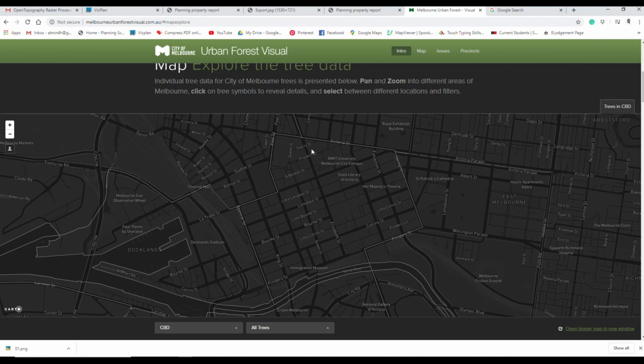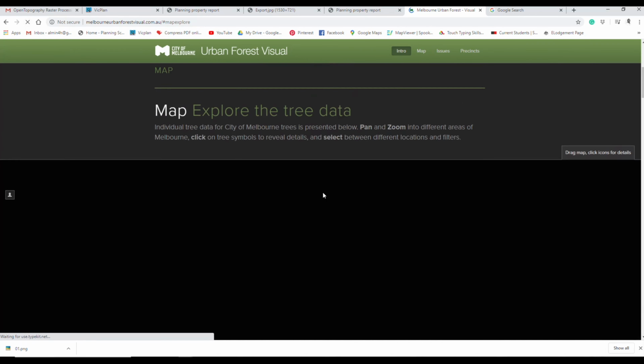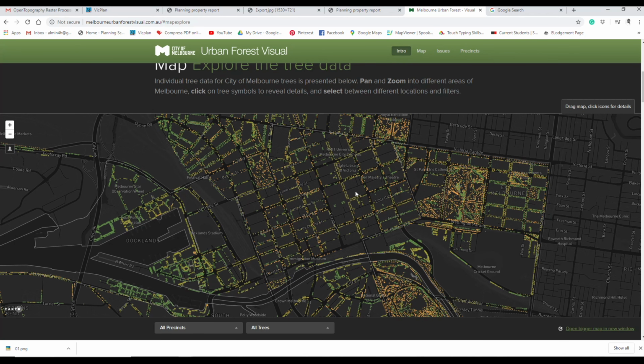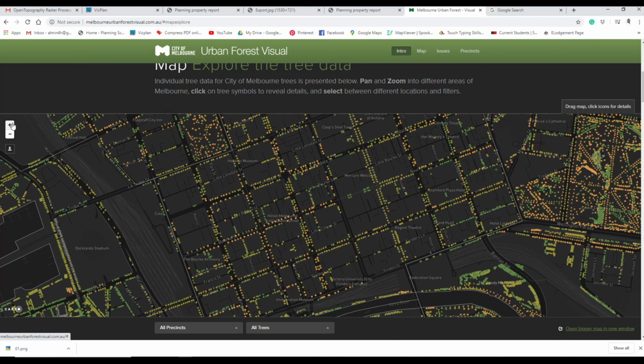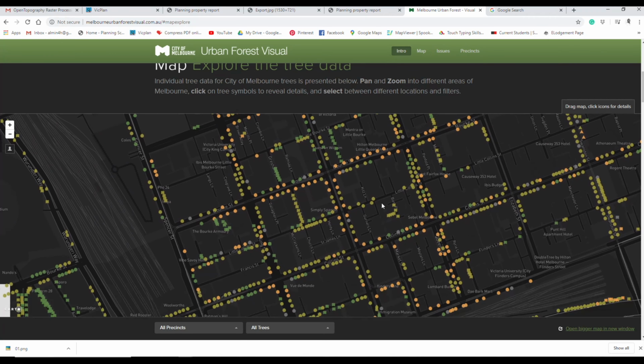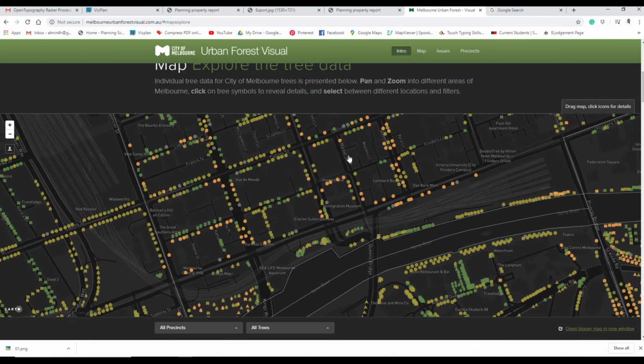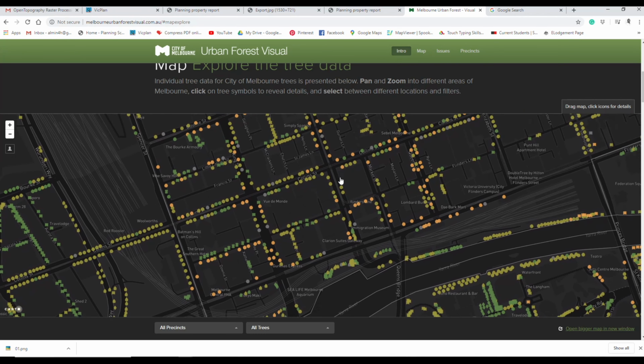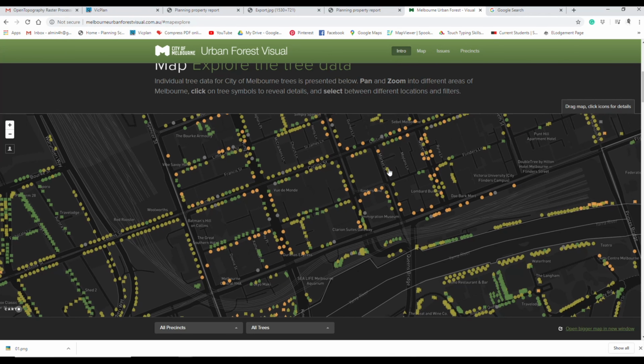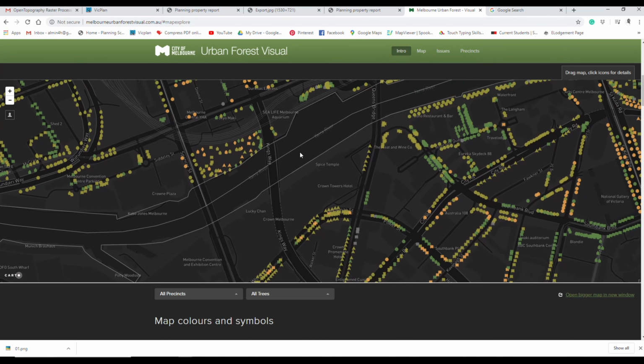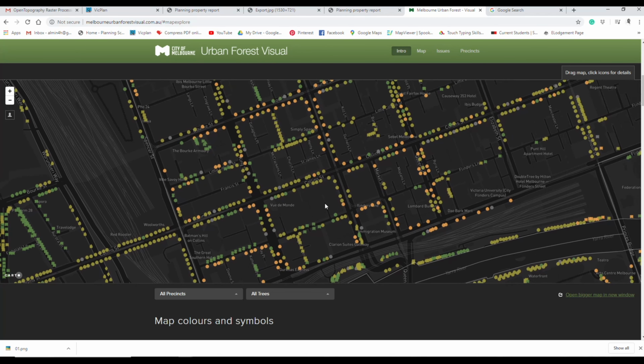You'll notice that it disappeared, but if you just refresh your browser, it will bring it up again. From here you can see all the trees that exist in the area.